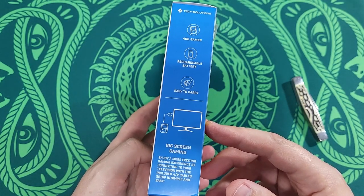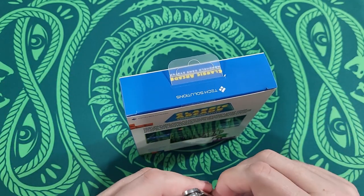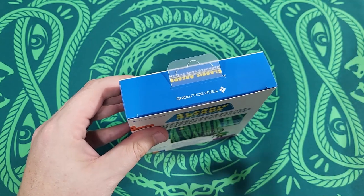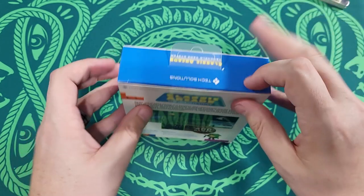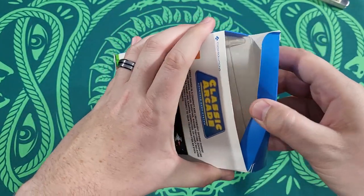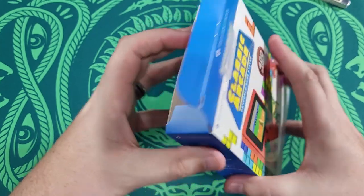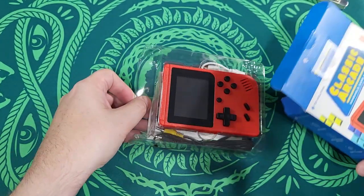Yep, there you go. Big screen gaming. Oh, this has got to be terrible. This has got to be terrible. But I saw it. My wife was like, get it. It's going to be hilarious. And I was like, okay, I'll do it. Considering Five Below hasn't been coming out with too many other game accessories for consoles and whatnot.